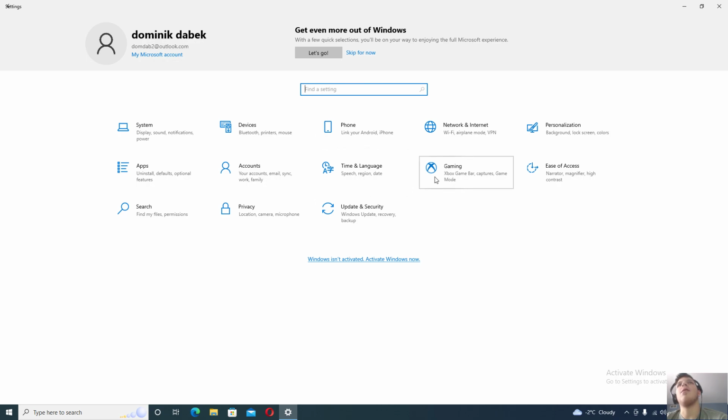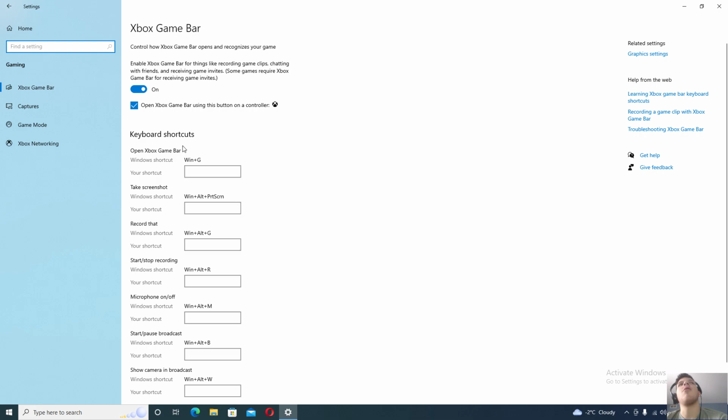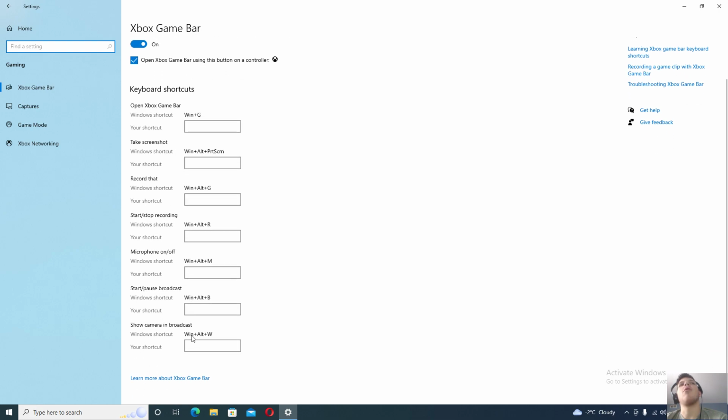We then have a gaming mode on Windows with all shortcuts to taking screenshots, recording, starting and stopping, microphone on and off, start, pause, broadcast. We have show camera and broadcast.